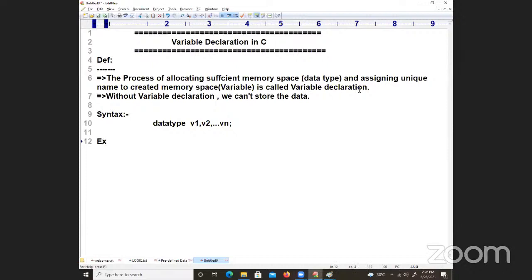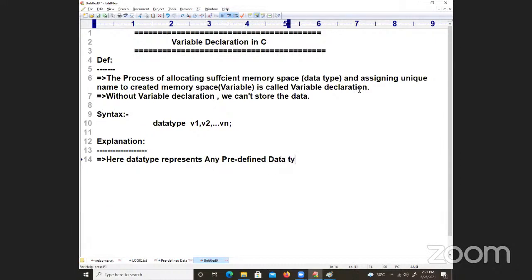If I go for a simple explanation, here data type represents any predefined data type. Already we discussed predefined data types. That's number one.